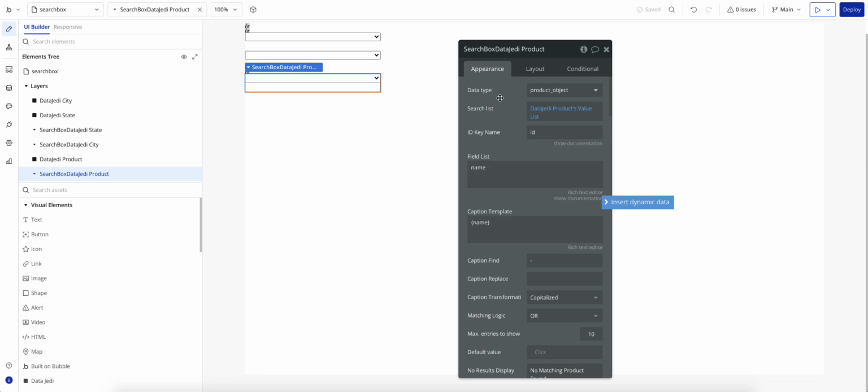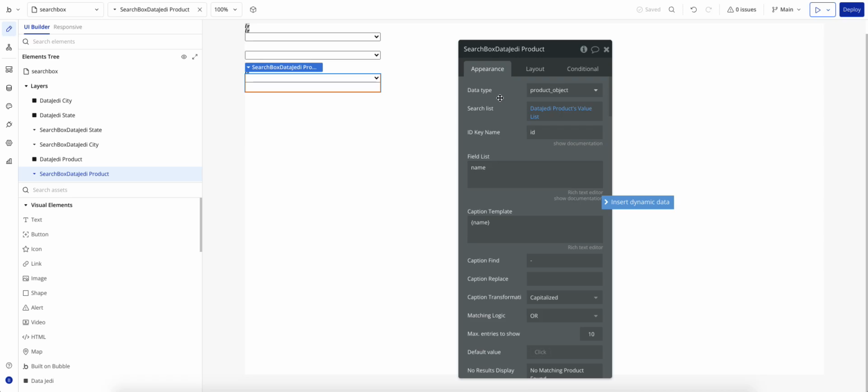It works across all 4 different types of data that there are in Bubble that people can be leveraging more easily now, especially with a hybrid approach to data structuring and the Data Jedi element inside of the app, making all the different types of CRUD operations possible on the 2 essentially not very well utilized data types that are available to us. So those are the 4 different types of data.